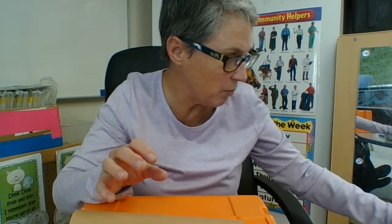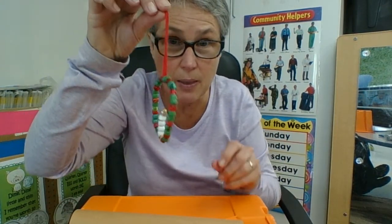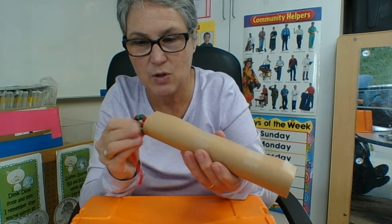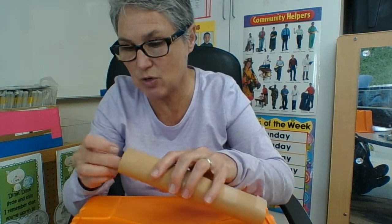The last thing that goes in the Christmas cracker is a small trinket or a gift. It doesn't have to be anything big or special — the more expensive the Christmas cracker, the better the gift inside. For me, I made Mr. Clap a little wreath that he can hang on the tree. It's made on springy wire so I can squish it up to fit inside my Christmas cracker. Now everything is inside.